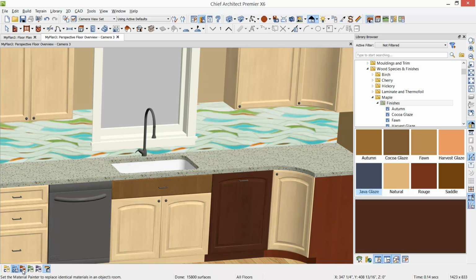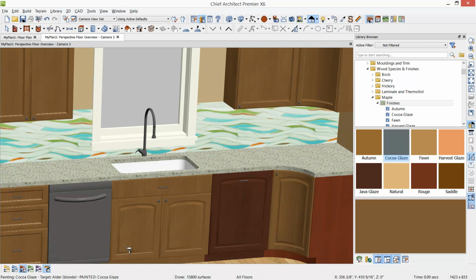And then room would imply every material has to be the same color. Every material that I paint in that room would then get that change. So let's change that to room mode. If I click on this, all that same color will change within the room. The other one is floor and plan. If you have a large floor plan, all your cabinets would then change with that same color. And then the plan, let's say you have multiple floors, you click on that cabinet or that material and all the colors will change. These are called scoping tools for the Material Painter.